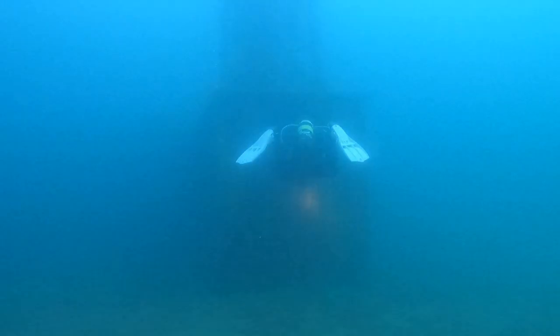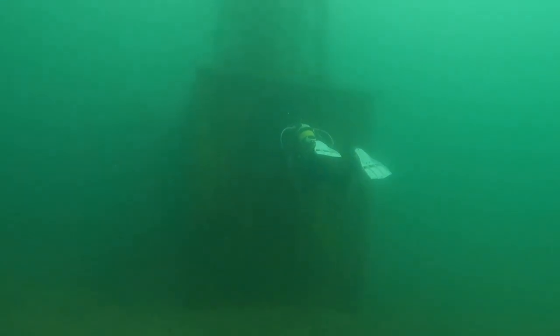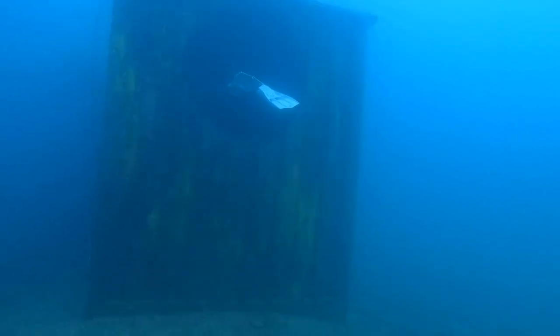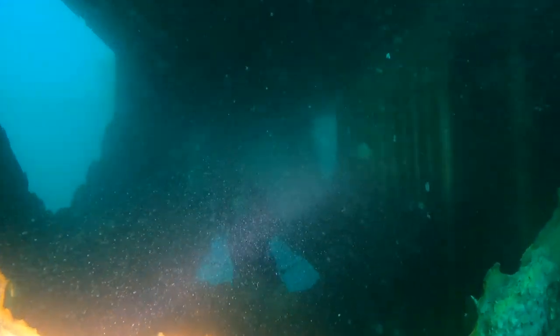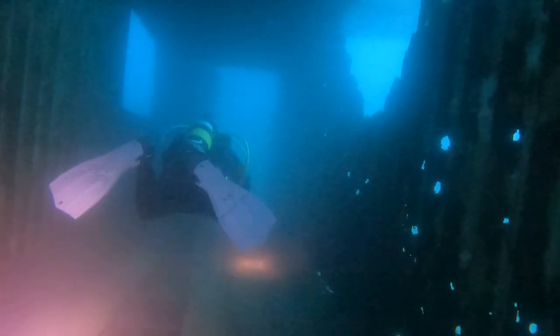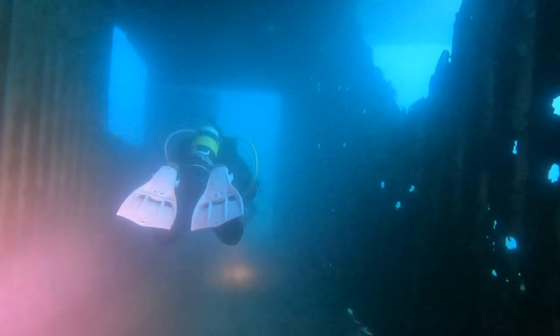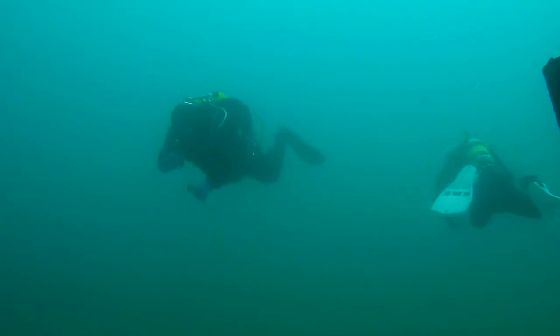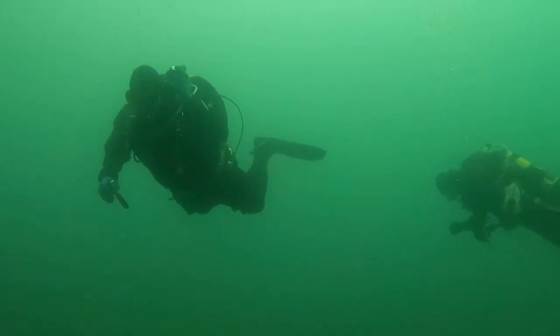It's always quite cool to see it from a different perspective, and because the visibility was so bad when we headed towards, as Andy said, the shipping container, which is now like a sponge or even like Swiss cheese, you can see how it's starting to disintegrate. And you could barely see Andy or Holly up front from where I was. Luckily, Holly had her white tech fins on, her Apex RK3s, brand new. As you guys know, she had issues on her first dive in Scotland, in a dry suit, with her Maris Extreme, and she went and bought some RK3s, which sorted her out.